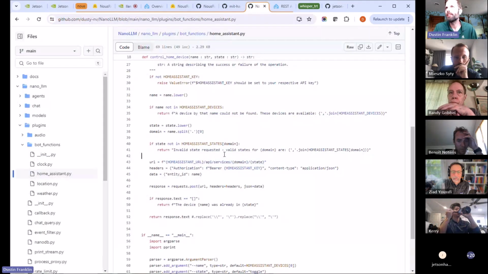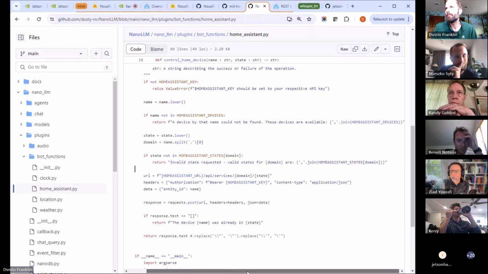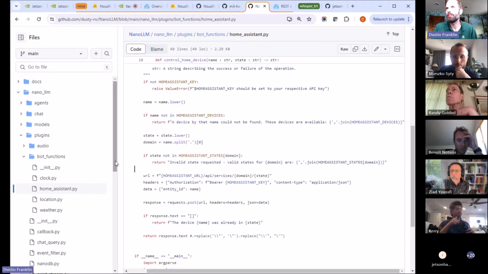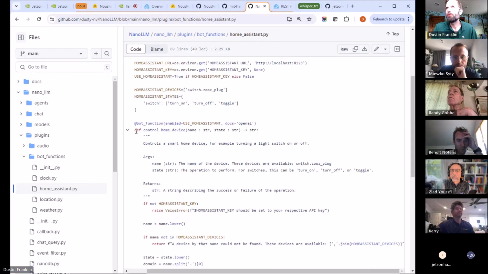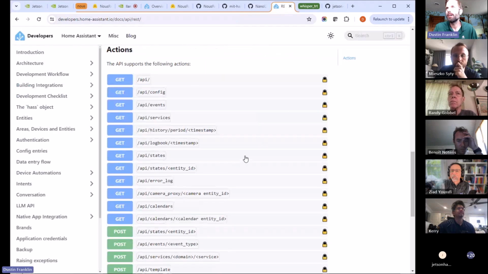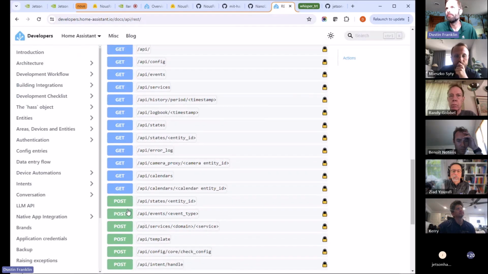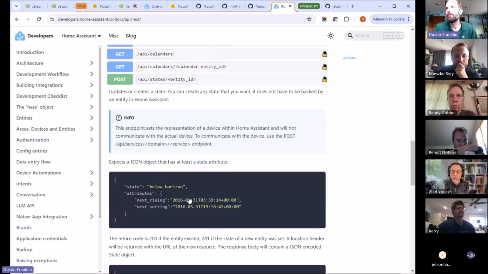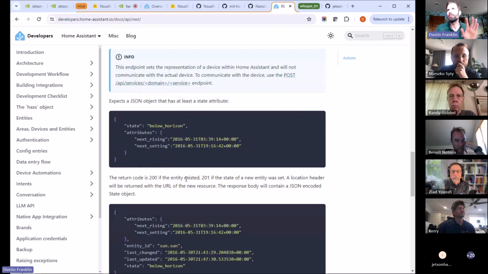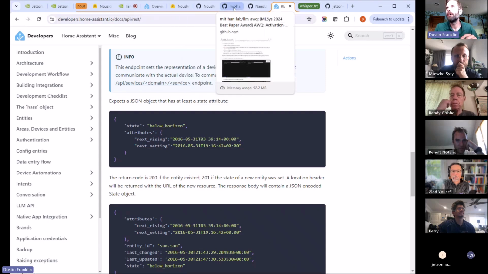Sorry, if you guys can't see this or the text is too small to read, just let me know. So I implemented this little wrapper function around the Home Assistant REST API here, just to really easily control the states without getting into the full Home Assistant stuff.